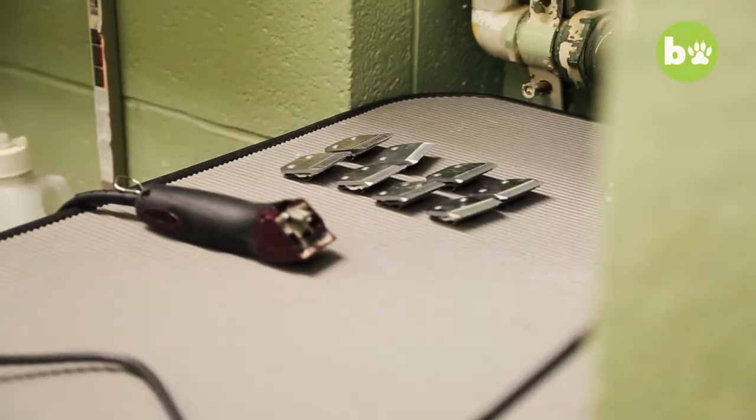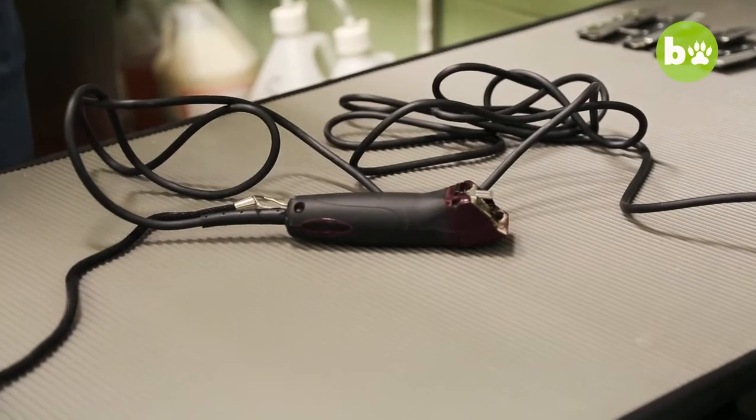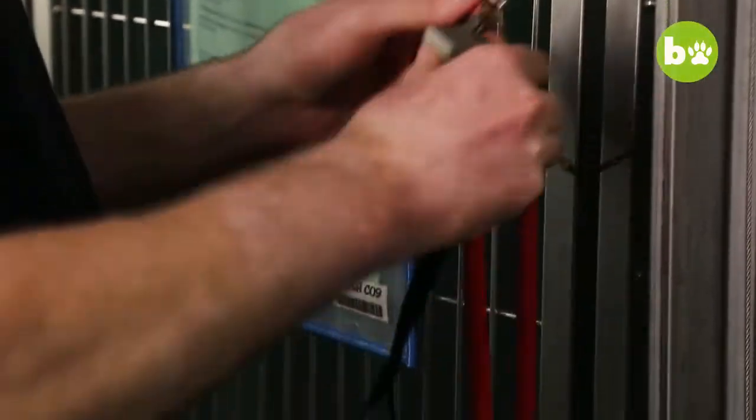I think one of the worst cases of grooming and neglect that I've seen, well, it brought tears to my eyes, honestly. The reason I say it was neglect is because the matted fur had cut off the circulation to his lower limb. His whole lower limb was gangrened and it just came off. The leg that was left, there were maggots crawling out of where the things were and everything like that. So that was just scary. Scary and sad that anybody could let their dog get like that.